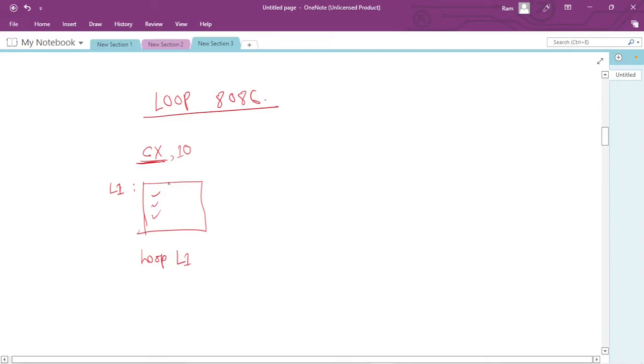Now see here, this increment and decrement part is sort of implicit here. Basically what it will do is it will start with CX and repeat this loop. If you are using this loop instruction, it will repeat this loop as long as the counter is not 0, and in each iteration the value of the counter will be decreased by 1. So that way this body will be executed 10 times.